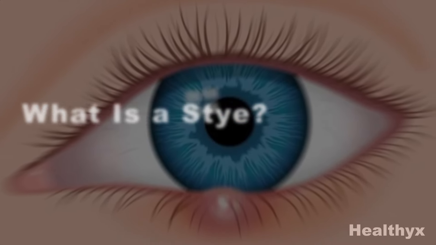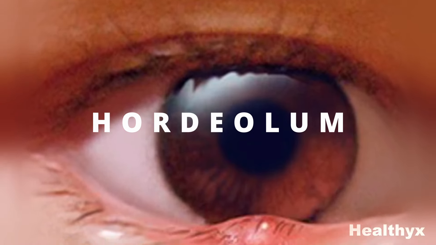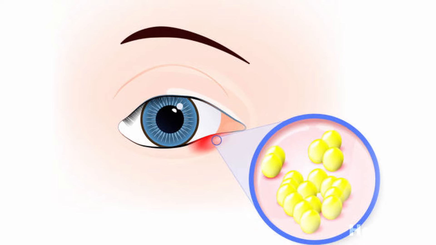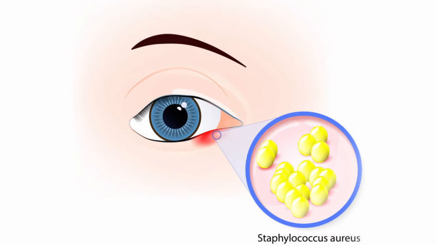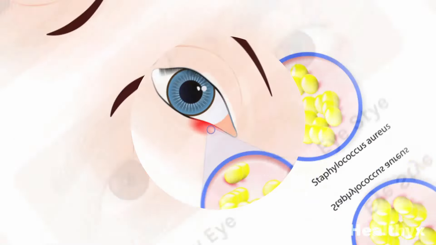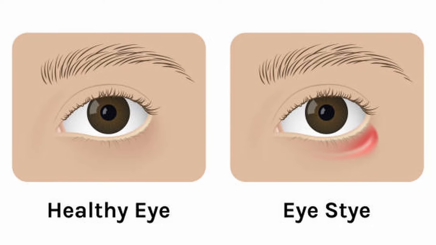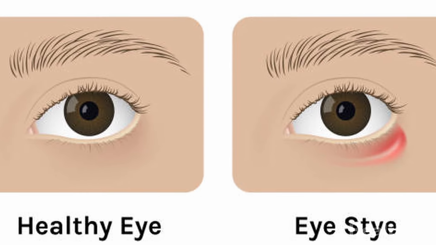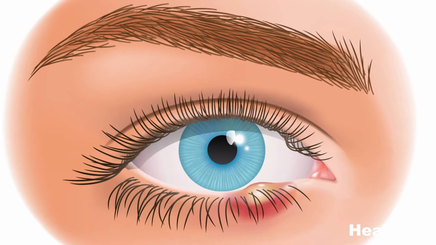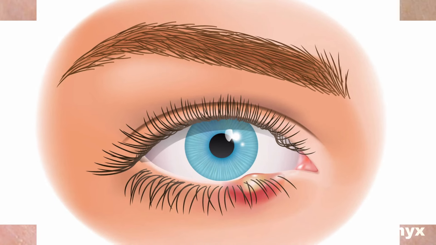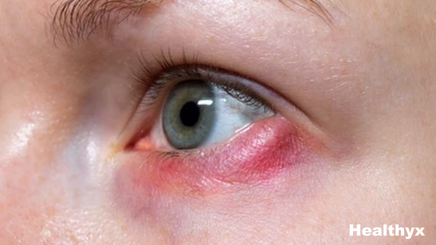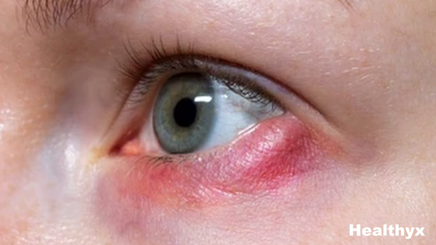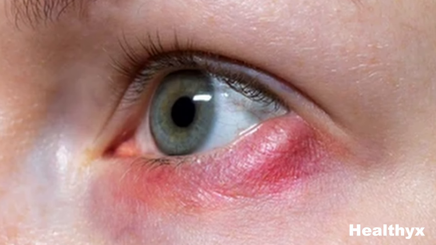What is a sty? A sty is also known as a hordeolum. It is an infection, often involving the bacteria Staphylococcus, that grows along the edge of your eyelid. The infection creates a small painful bump that may take on the appearance of a small pimple or boil. It's common for it to be filled with pus. More often than not, sties appear one at a time as they are not contagious and don't spread along the lid the way other infections may.